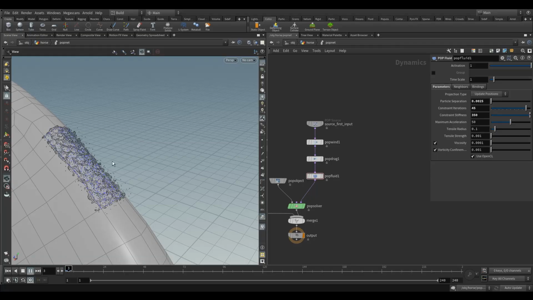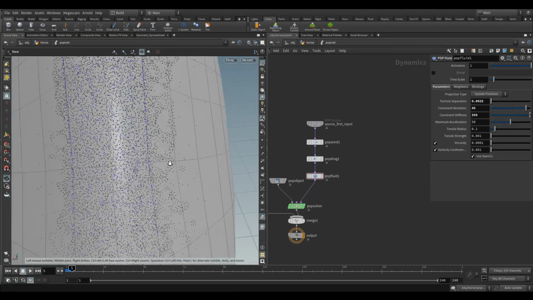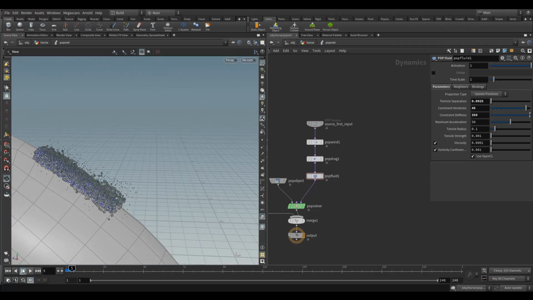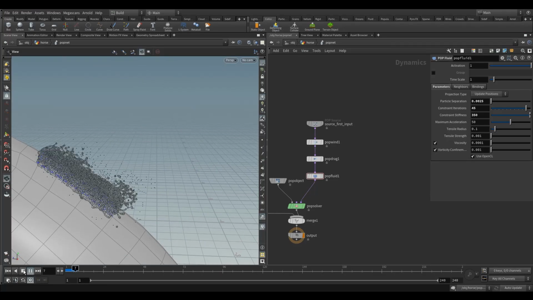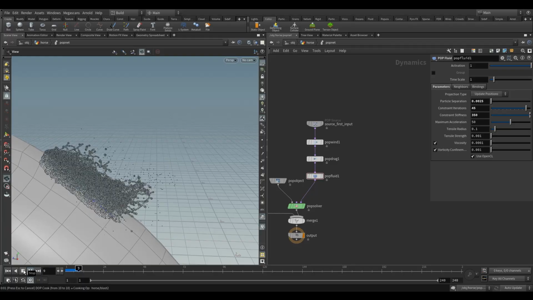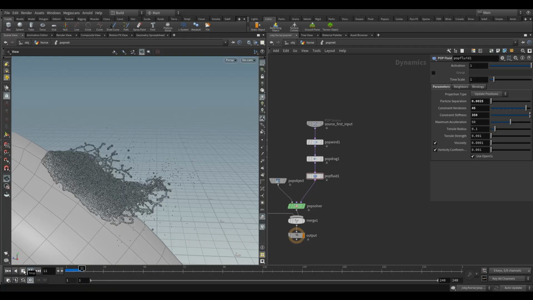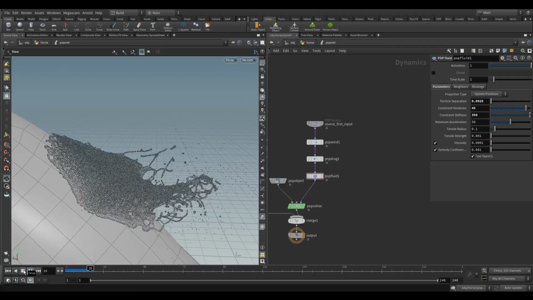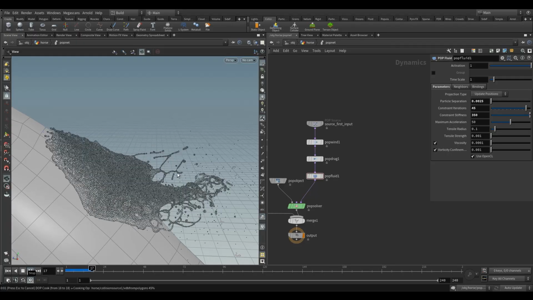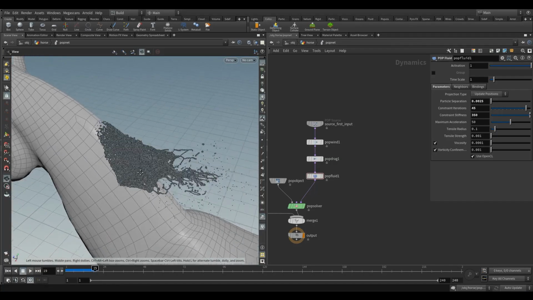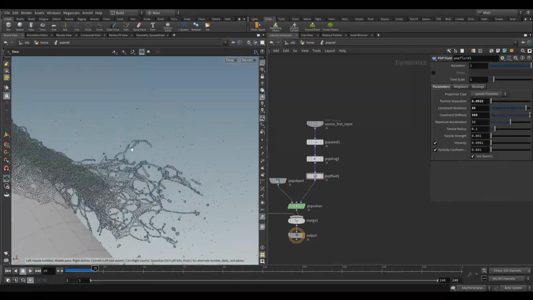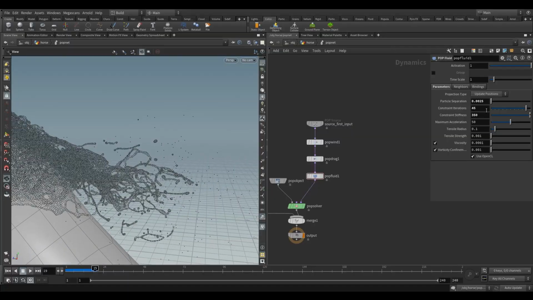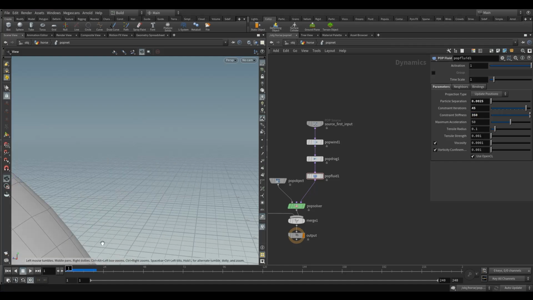Let's see that. So right away there, now we're seeing something. You can see drips and blobs. We'll start to see some tendrils. So that's looking much better already. Okay, looks good. We're getting nice drips there. So you can see the importance of this parameter. All 3 of them really are really important.